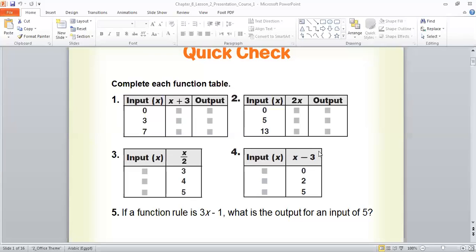Here, minus 3. 0 minus 3. So I will make this one 0 plus 3, so the first one will be 3. The second one, I will make 2 plus 3. So the first one will not be 0. The first one is 3. Okay, Khalid Khalifa, excellent. After that, I have 2 plus 3. 2 plus 3 will be equal to what? Equal to 5. I will do the opposite. I will make plus. So it will not start with 0, guys. 0 plus 3. So the answer is the first one is not 0, it's 3.